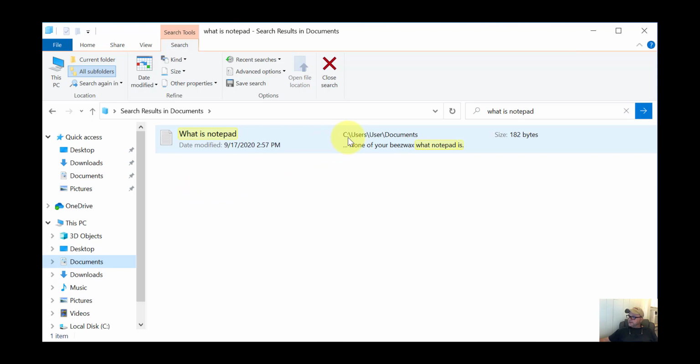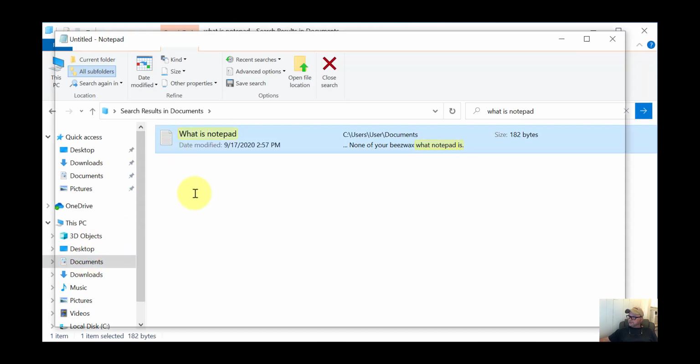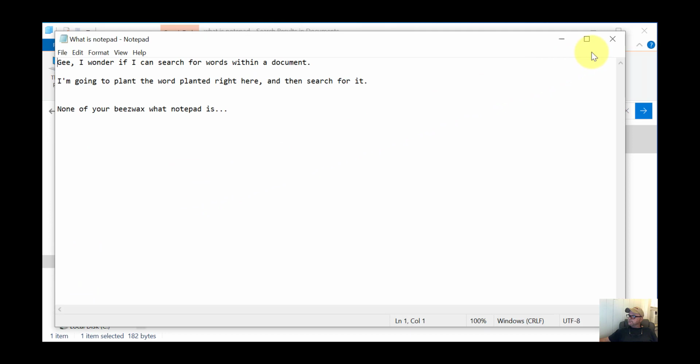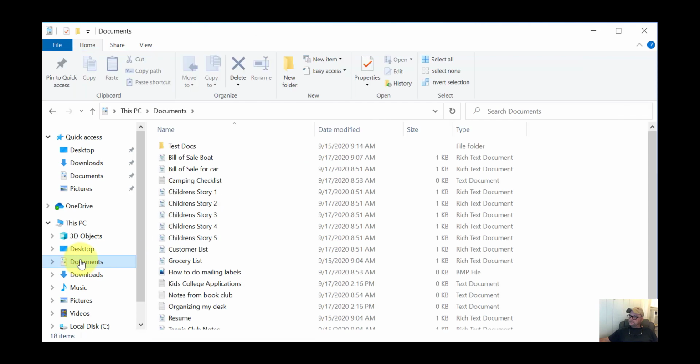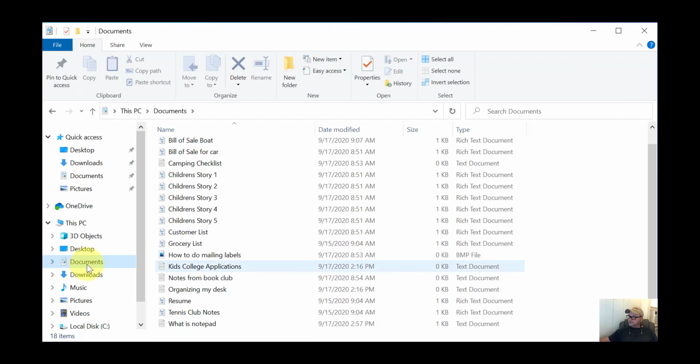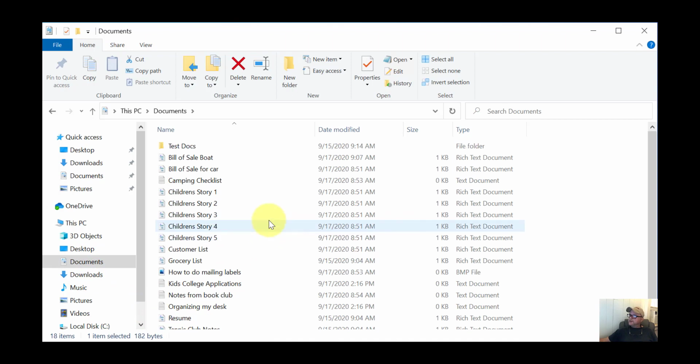Here's the path name that you learned. It's in the C drive, Users, User, Documents folder, so that's how you know where to find it. And when I click on the Documents folder, I mean, I could open the document up by double-clicking right here, obviously, but in teaching you what a path name is, it's in the User document, so it's in the Documents folder here. And if I scroll down, I could have found it alphabetically, because I knew it began with a W.